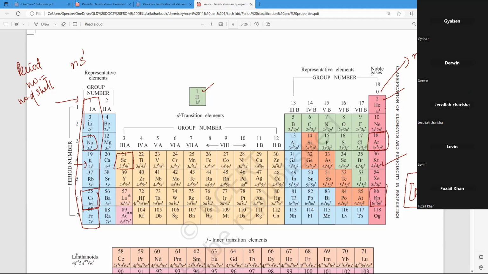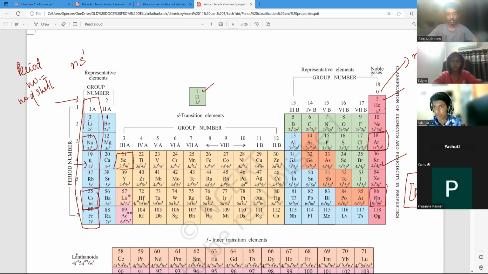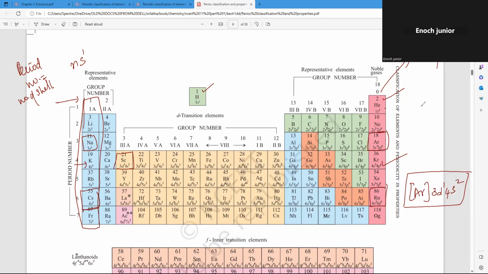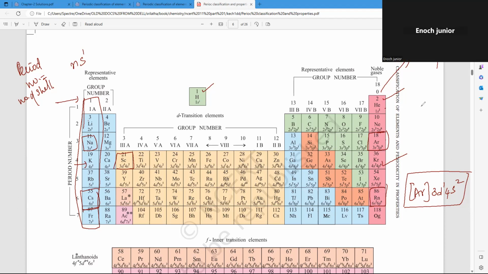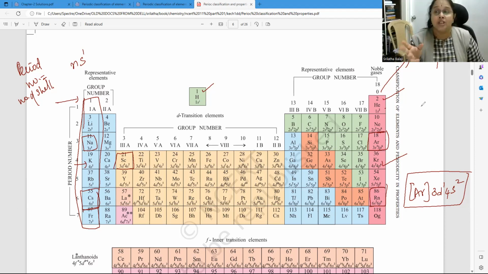Shall we proceed? So now in this, what is the outermost shell? 4s. The fourth. Correct. Get the distinction very clear. Very good. So fourth shell is a valence shell. Fourth shell is also the outermost shell. Outermost shell is equal to valence shell. Put it like an equation for you. Okay? Got it?